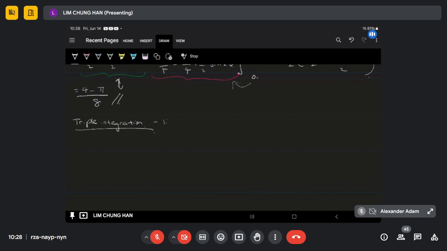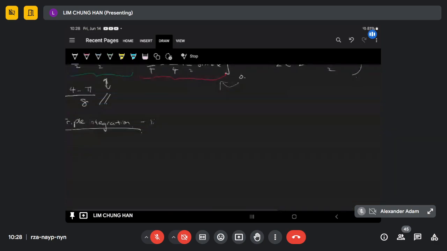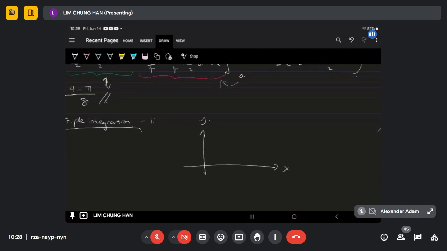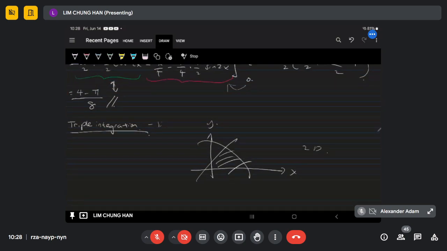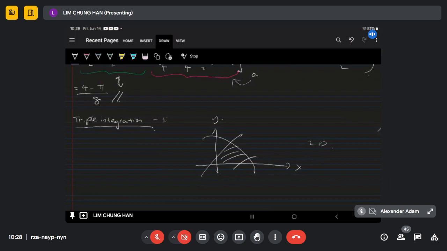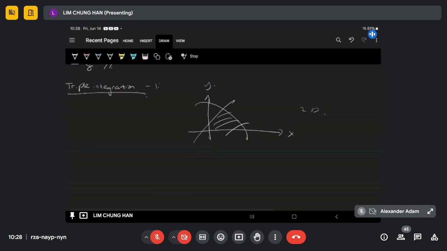to draw the region, you remember when we did double integration, I asked you to draw the region. You always have to do x and y, and then you draw the region like that and find the region. This is for double integration, 2D. Now, the problem is if we do triple integration and I ask you to find the region, can you imagine what the region is going to be? Well, it's going to end up 3D, right? Because three variables, it's going to be 3D. So very difficult to draw.